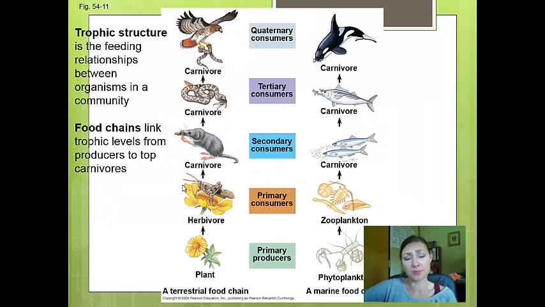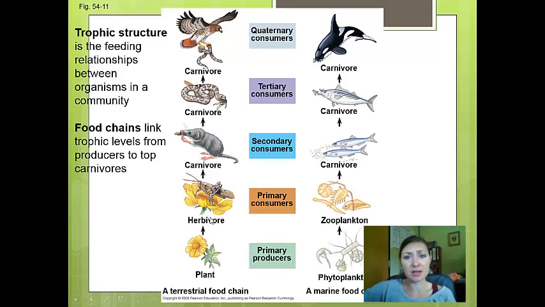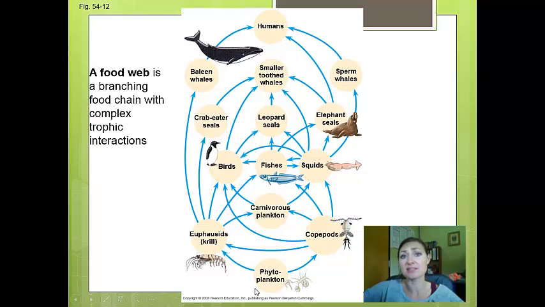Other important things for community structure are trophic structure. Trophic means food or feeding — the relationships between organisms and what, how, and where they eat. Food chains are a simple one-line lineage where the arrow points to who eats that organism: a plant eaten by a grasshopper, eaten by a mouse, eaten by a snake, eaten by a bird of prey. Because organisms typically eat more than one type of food, we use food webs to show complex food interactions, which also let us see how removing one organism affects the rest of the community.